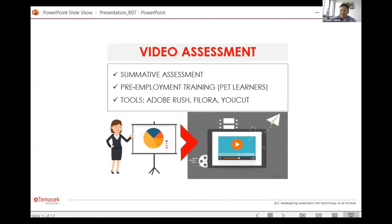So now, let me deep dive into our first case for discussion, which is video assessment. Now, this module and assessment has been designed for full-time pre-employment students. Prior to this COVID period, physical visits to buildings were conducted by lecturers for students to learn about green building features, followed by a face-to-face presentation to share learning from the case study as a summative assessment. In the earlier semester this year, due to the home-based learning requirement, the presentation was converted to video assessment.